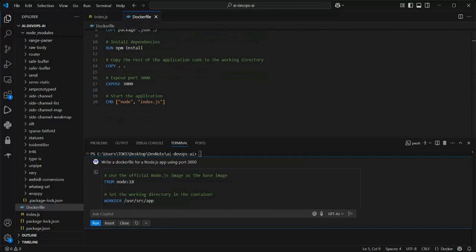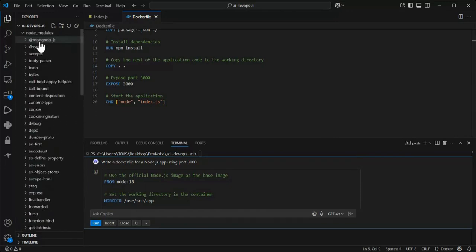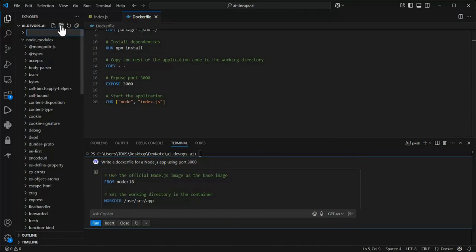The next step is now to create a docker-compose.yml file. So what you do again is, come to the root directory of the application and create a new file.